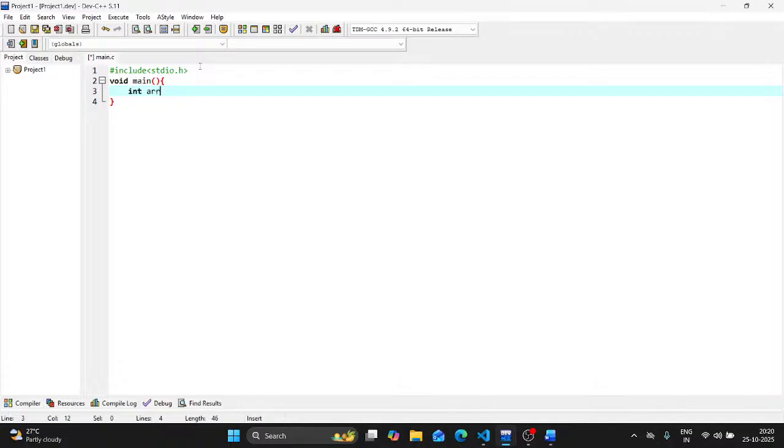Right, so I'm declaring an array. First, let's take the size from the user.